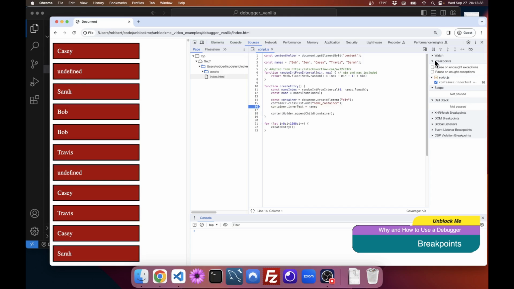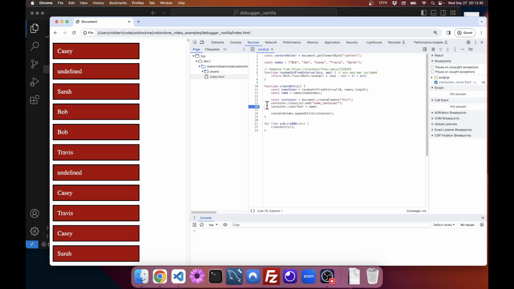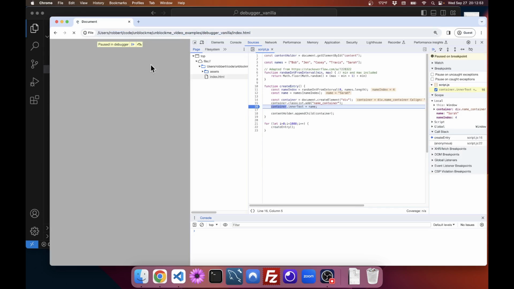And you can see over here, breakpoints, script. Turn it off, turn it on. You can also uncheck it here, and that just makes it inactive, but it keeps it around. Can be useful in some cases. So now when I run this code again, notice nothing's printed on the side, and it says paused in debugger.